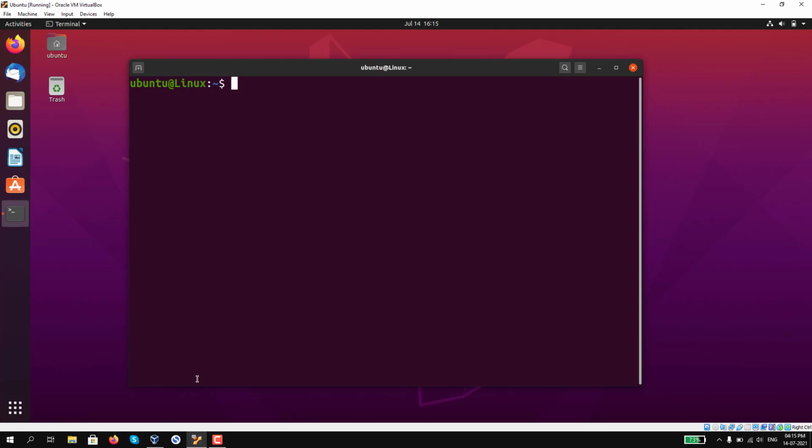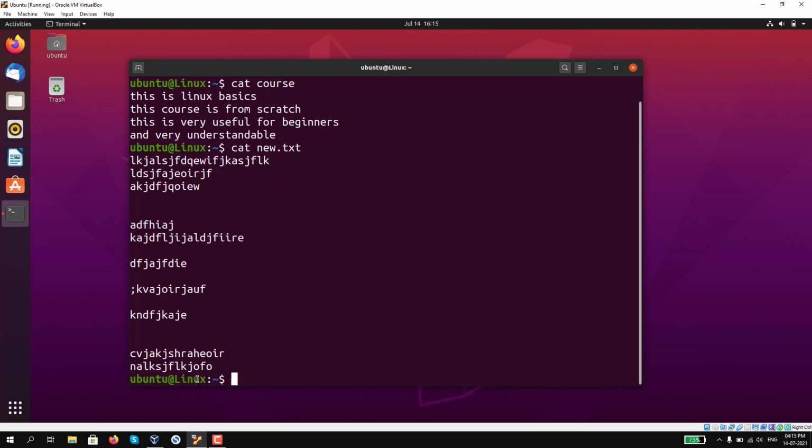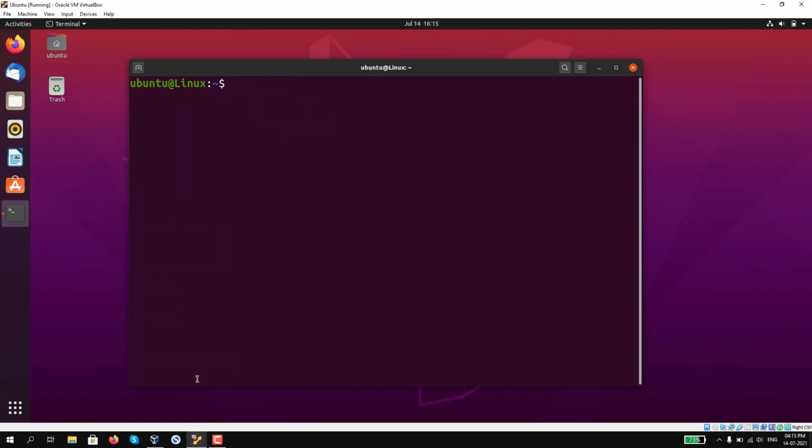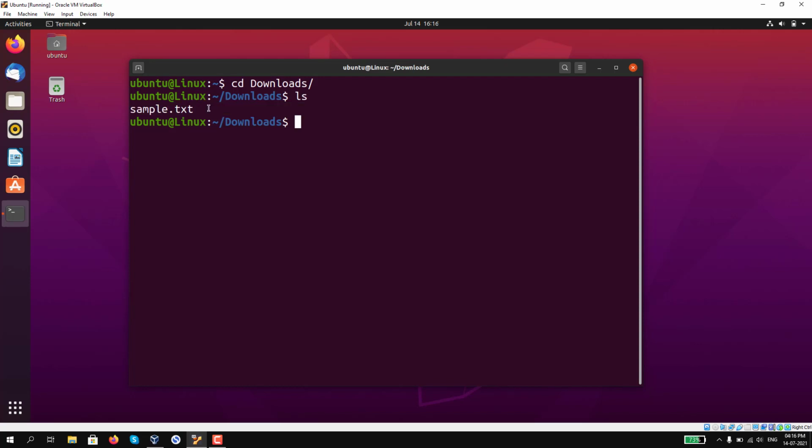till now we have used the cat command to read the files. Whatever files exist, to read them we used the cat command. But there are different commands to get only as much content as we want and to filter out the content. For this purpose I'm going to take a sample document I have created. Here is my sample.txt. On this one I'm going to show you different commands.